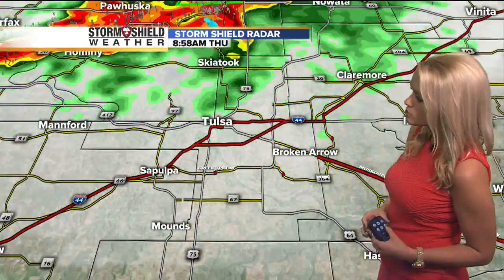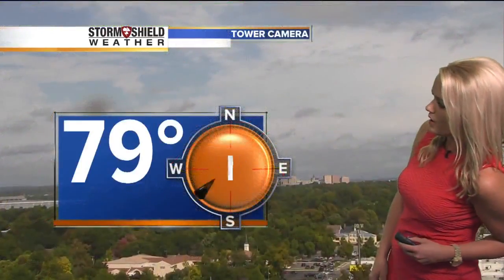It has been dry here in Tulsa. Even though you go outside and look up at the sky, it looks menacing — that's what you're seeing up to the north. We haven't seen any of these showers and storms make their way towards Tulsa. Just cloud coverage with those storms just to the north, and this morning a nice light show for you out there as well.